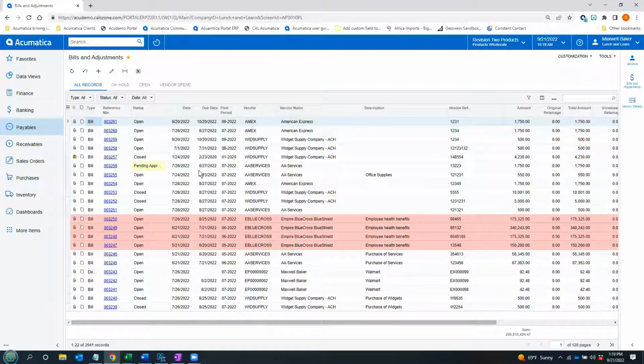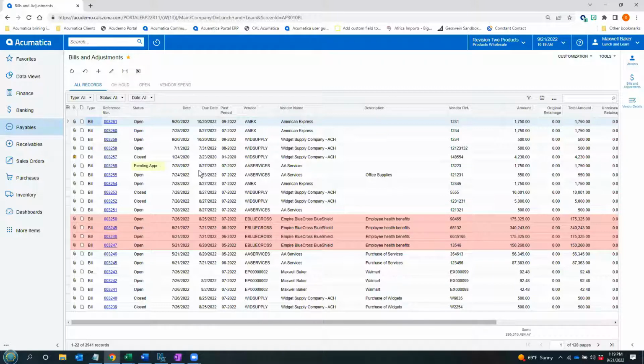What I'm going to show you on this bills and adjustment inquiry applies to any inquiry throughout the system. Acumatica has hundreds of out-of-the-box inquiries. You can even build your own. And again, as far as what I'm going to show you for personalizations here, the system works the same way regardless of the inquiry that you're on.